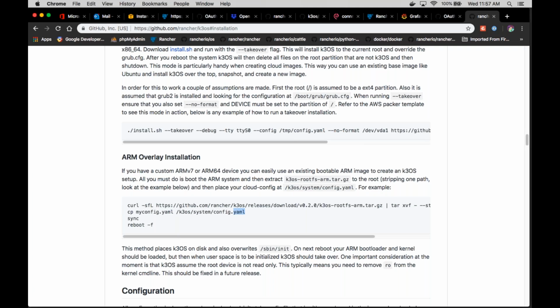It will use the kernel and bootloader of what was previously there, but it will use the k3OS user space. We're trying to give a lot of different options for how to get this installed, so people can get it into all these different places, going back to that idea of Kubernetes everywhere. We're just trying to figure out how to get into all of it.